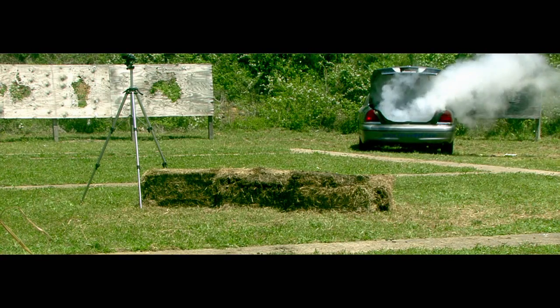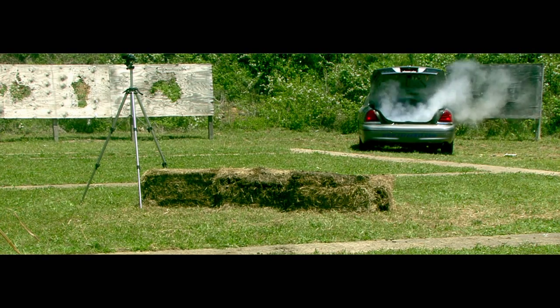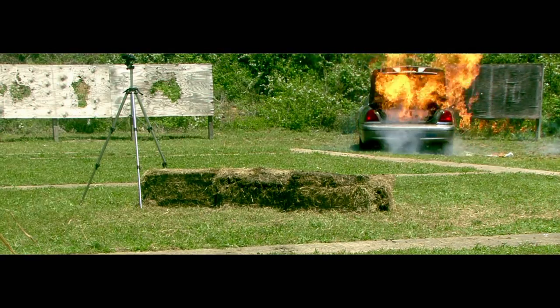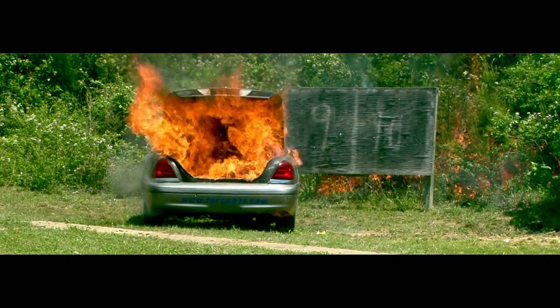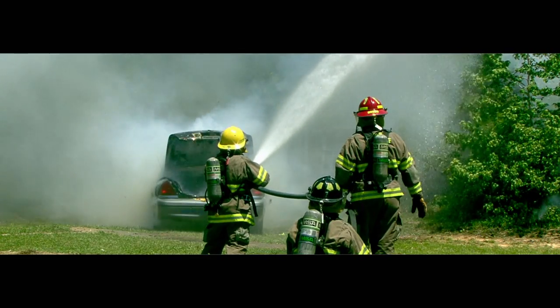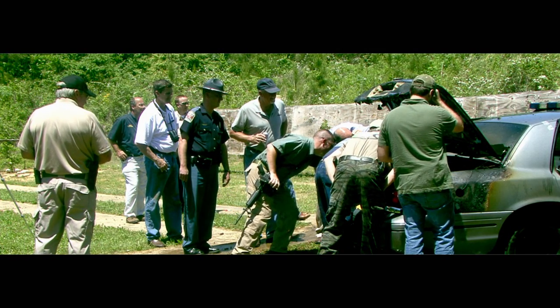Let's go back to the range and see if we've been able to meet those conditions and get the leaking propane to ignite with the spark from another bullet. Notice that we allowed the propane to dissipate a few seconds into the air to get a good mixture with oxygen — if the trunk had been closed, it would have been more difficult to get the correct mixture. In the past, others have shown you can't get a propane tank to explode by shooting it. Even the popular show Mythbusters did a segment on it and was unable to explode a propane tank until they used incendiary rounds. We have basically done the same thing here today. There was no explosion of the tank and no flying debris, only an ignition of the propane that had leaked into the air.